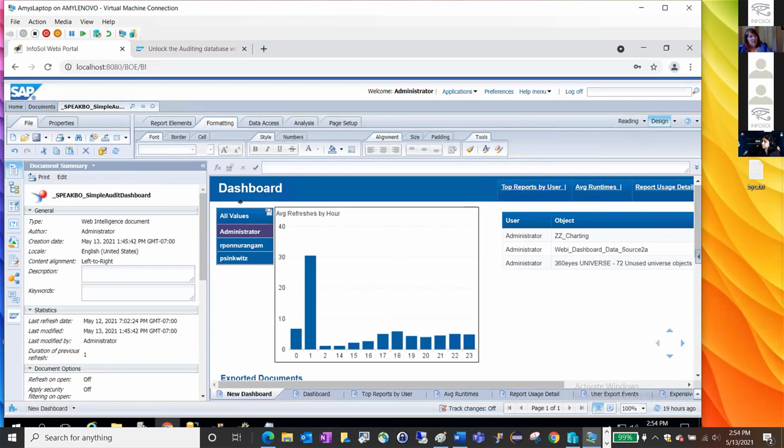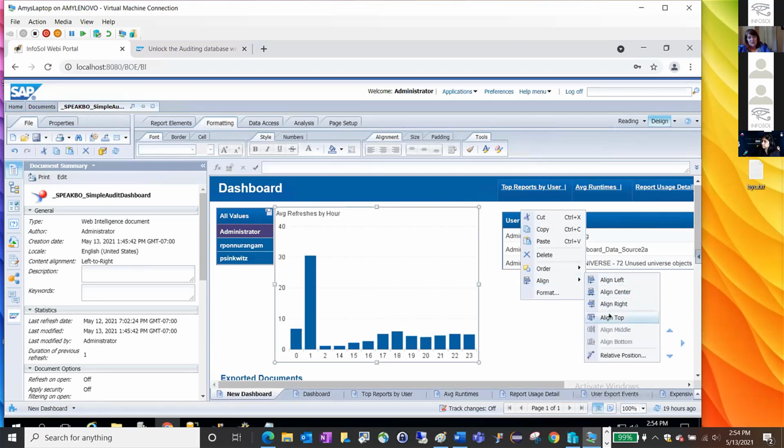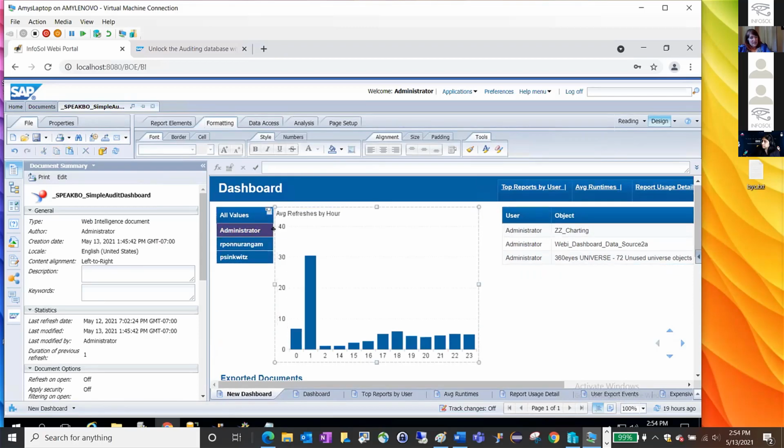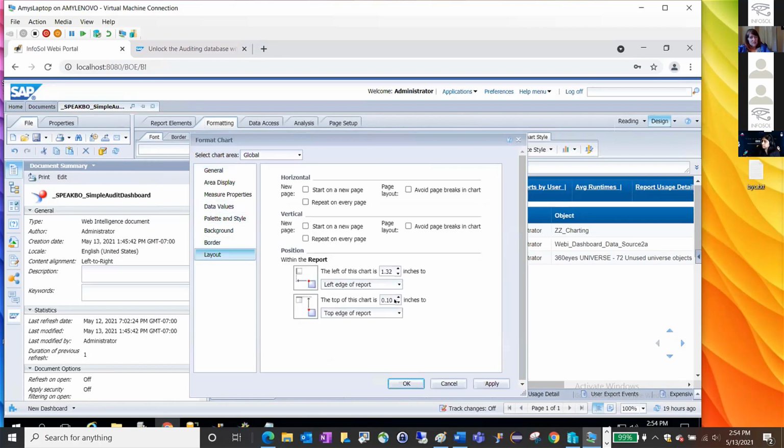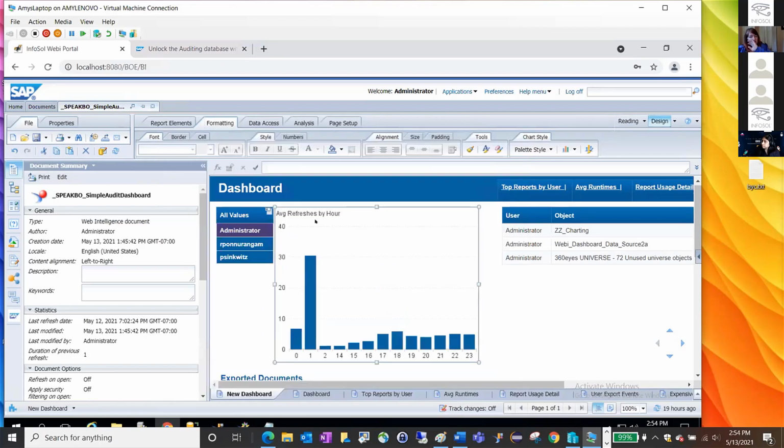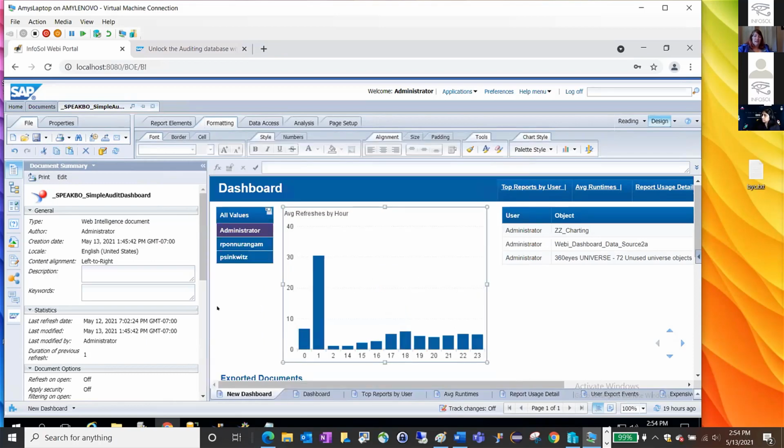Now that I've got all my formatting and my element linking, I can click on the tops of each of these and align the top. Or I can set them relative to another. So you can see this one's right up next against it, and I might want to give it a little bit more space and a specific amount of space. So I could say I want the left of this chart to be 0.2 from the right side of the menu. So you can do that kind of very specific spacing to get it to be exactly how you want it to look.